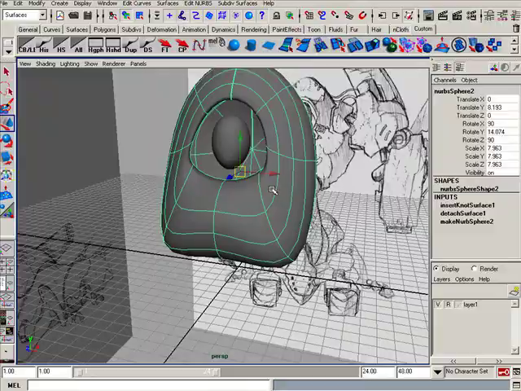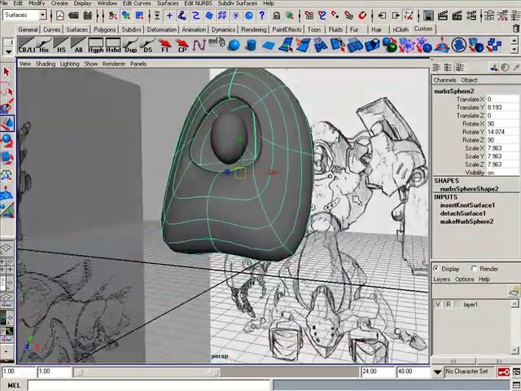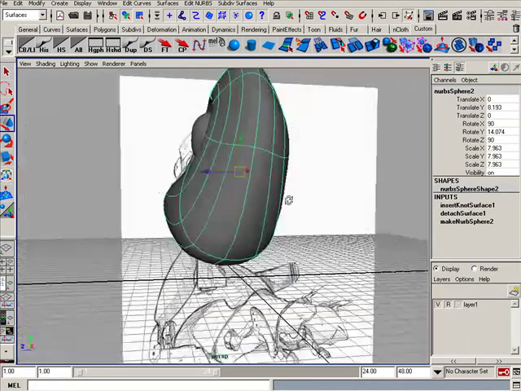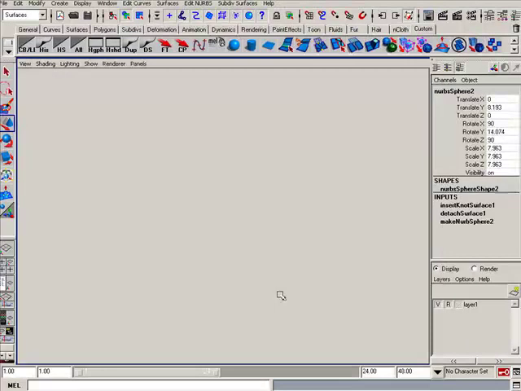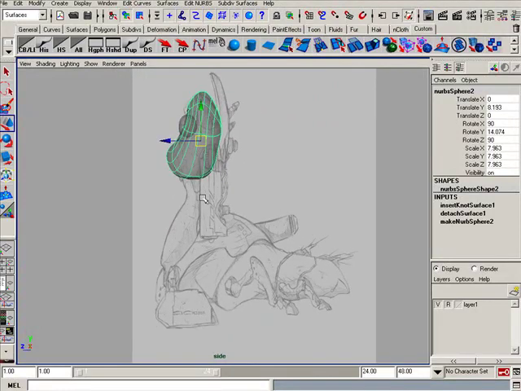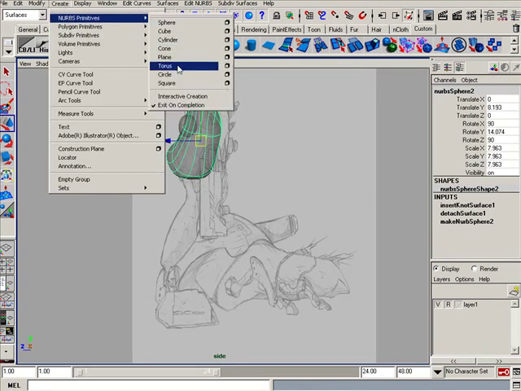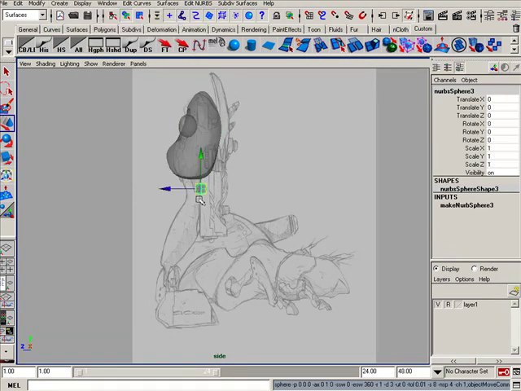Now the other thing we're going to do later on is we're going to add more geometry here to really start making that round area that you see there, like his big bold chest there. Alright. So the last thing we do in this section is just block out this little section here as well. And again, you're going to use a sphere. Spheres are great. I've said it earlier, but they really are. They make life really fast.